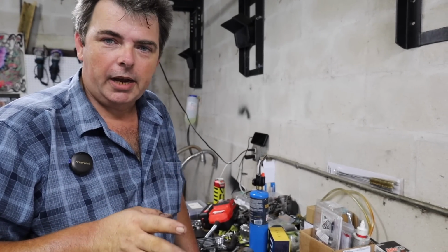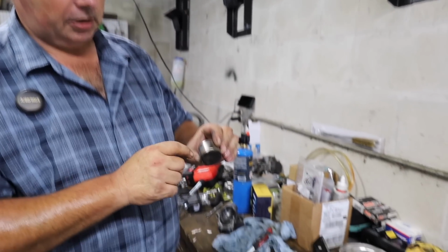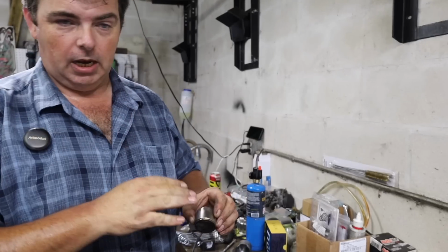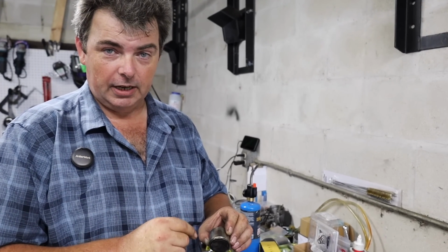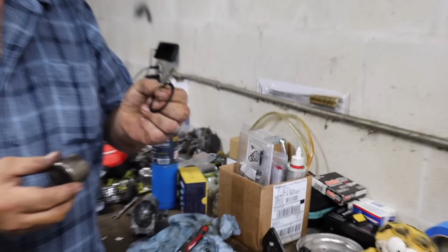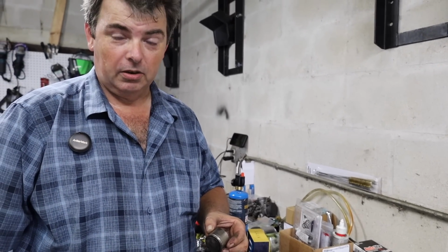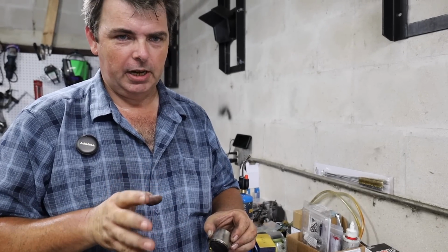Bite the bullet, go ahead and buy a new kit that contains new pistons, because these are not stainless steel. This is what is basically referred to in the industry as hard chrome. It's a very thick chrome plating, and it builds up as a wear surface. If that gets chipped, it's going to make a pretty significant divot in there, and if that's dragging across this little bitty rubber hydraulic seal, guess what? It's going to cut it, it's going to leak, it's going to drool, and your brakes ain't going to work worth a crap. You're going to end up doing the whole job all over again. You see any pitting on this? Use your noodle, bite the bullet, spend the money, get the parts that you need.